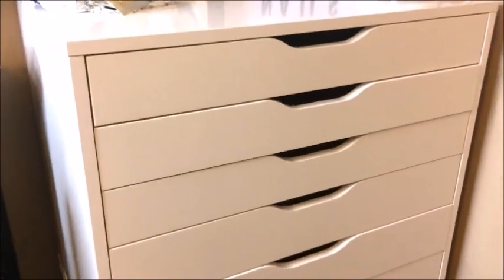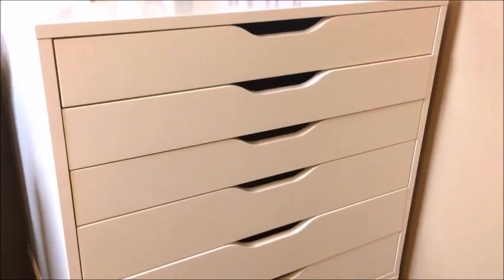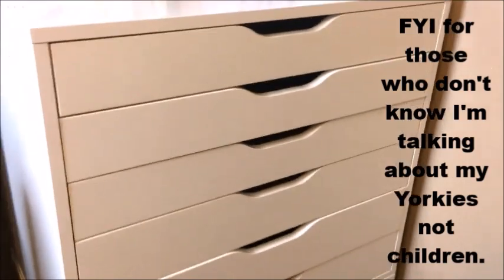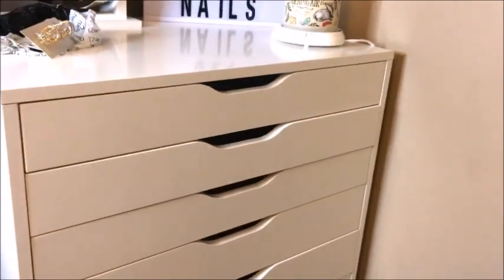I mean, they're my babies and all, y'all, don't get me wrong, but they're already spoiled. I can't be spoiling them with no IKEA. I mean, it is what it is. I just think I need IKEA before they do. So that's what I'm saying.